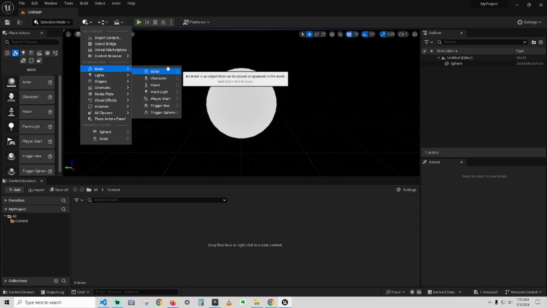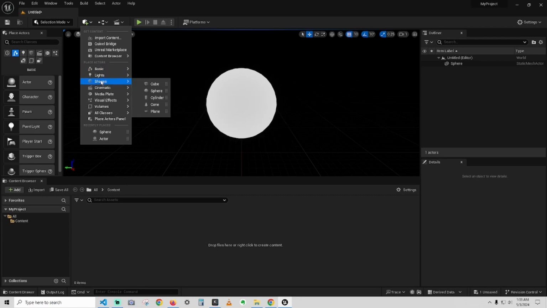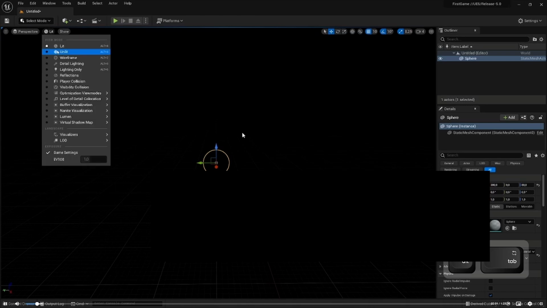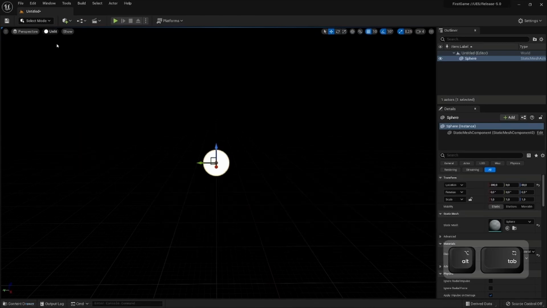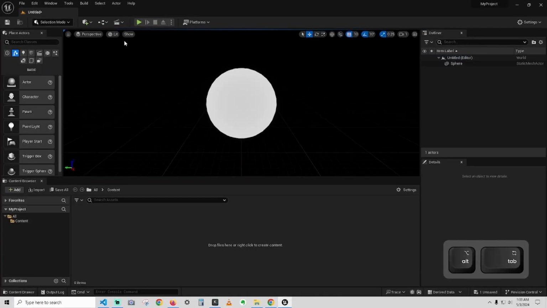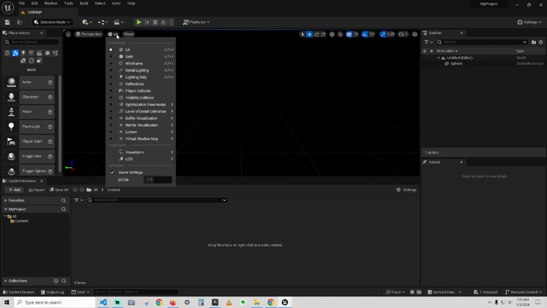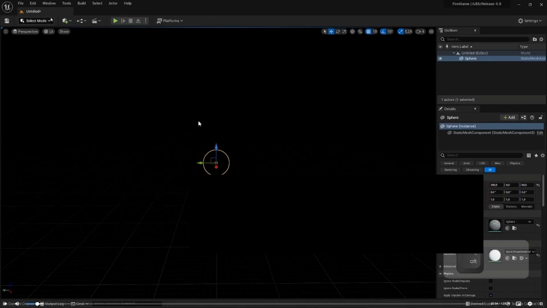Let's see. Yep. When we switch the view mode to unlit, we can see it there. So let's make some light.